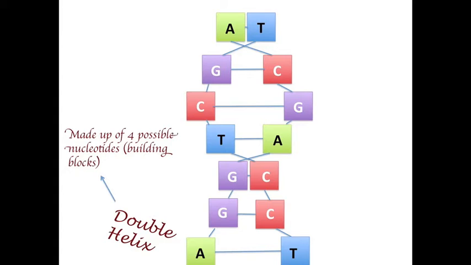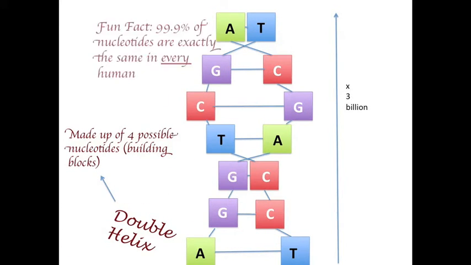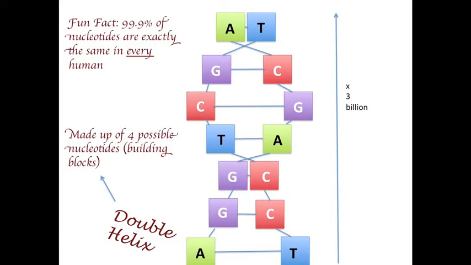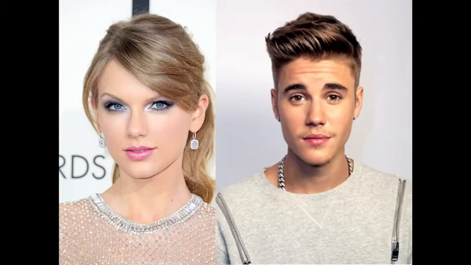And the ladder they form isn't short. In fact, your genome has a chain of nearly 3 billion nucleotides. Even though 99.9% of these nucleotides are exactly the same in every human, the 0.1% that are different account for genetic variations between humans, which is why Taylor Swift has blue eyes while Justin Bieber has brown eyes.